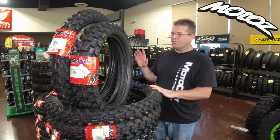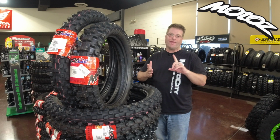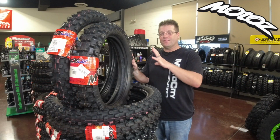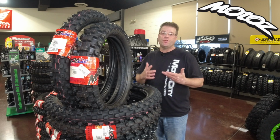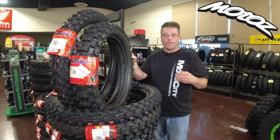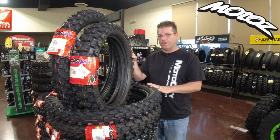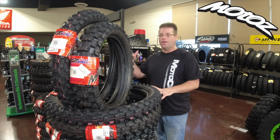Now, before we get any deeper, let's talk about the naming structure of this tire. We have Tractionator, we have Enduro, and we have ST. Now, what Tractionator really means is the fact that this is a robust carcass. They tend to have a little bit longer tread life than other major manufacturers of tires. Now, that's due to 2 different reasons. Number 1 is going to be the carcass structure of the tire, and that's really what Tractionator stands for. Tractionator means they used more robust cords when they built the core part of this tire, so they can create a heavy-duty tire with a weight very similar to that of the other off-road tires.